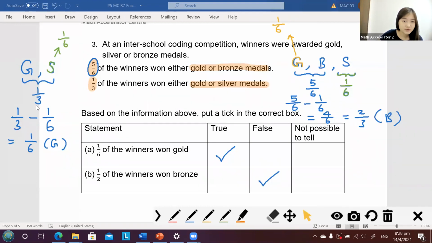So someone asked if this question can come out exactly. It will most likely be a replica question, okay, but it can be very similar to this. So it will also be true, false, not possible to tell, and then they will tell you some clues that will help you to find the answer. Okay. Any other questions?